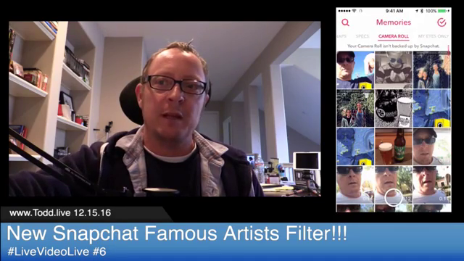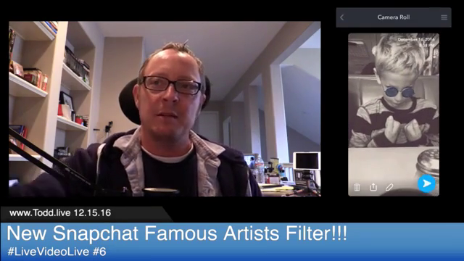Again, from the home screen, you swipe from the bottom up, you select your picture on your camera roll. Then you swipe up again just a little bit, select the pen button, select the paintbrush, and there you go. You can choose what you want. You apply it, and then you can send it. And you can save it to your camera roll, you can send it to email, you can text it to somebody.